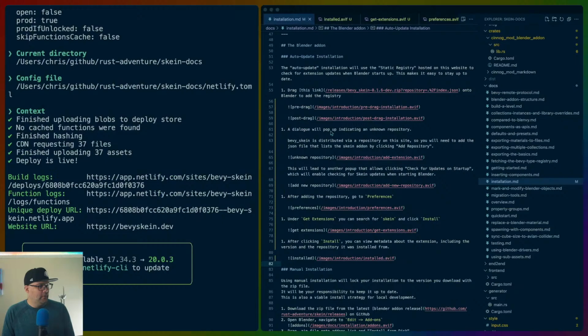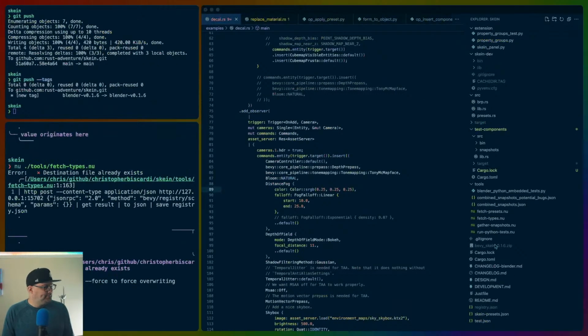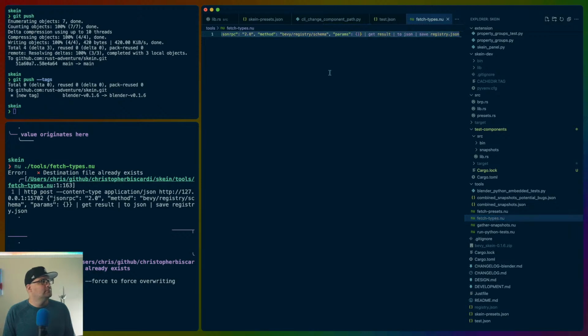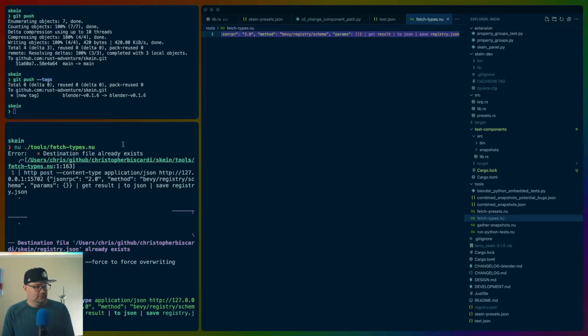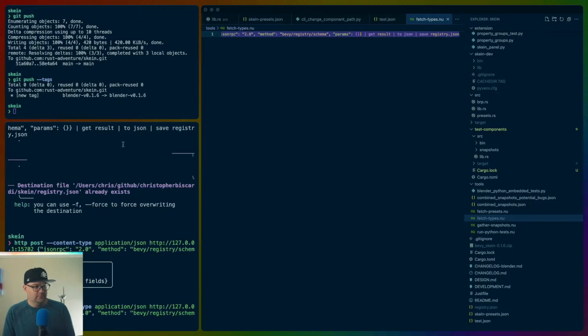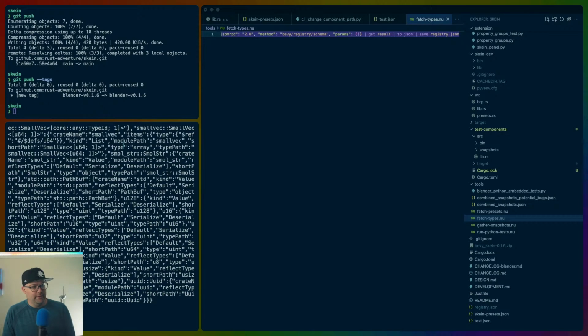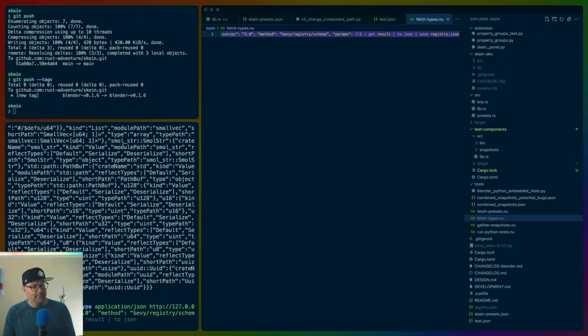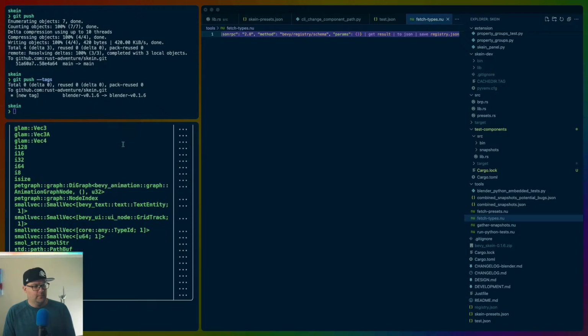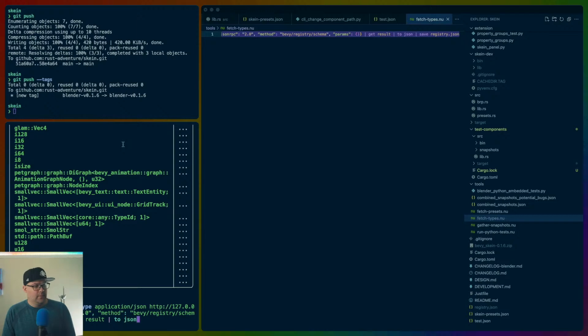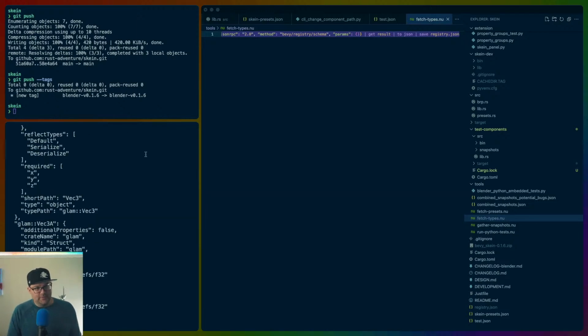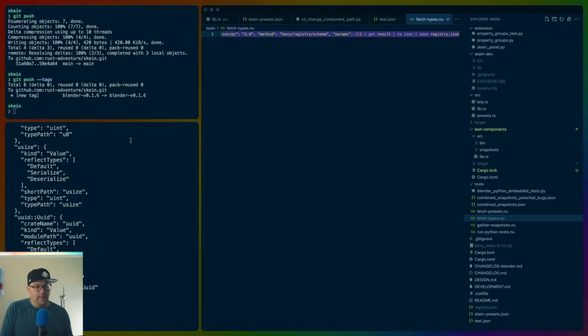Returned an error. What is the error? Let's look at the error. That doesn't look like an error to me. That looks like a successful request to me. I must have another Bevy app running somewhere, is what's happening here. I don't know where it is, maybe it's latent, maybe I didn't kill it, but I'll look for it in a second.